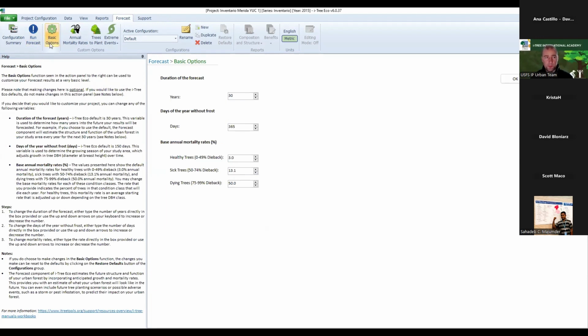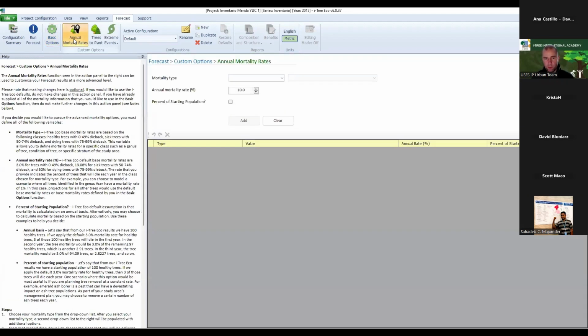When we set up those basic options, this is where we set how many years we want to project for, and this is where we set those base mortality rates. All of this is described over here in the health panel. So if you want to run one of these forecasts, you can definitely look through that health panel and set those up. We can set some annual mortality rates that are more focused on maybe a single stratum. We may want to kill more trees in that stratum for some reason. Maybe we know that those trees are planted in worse conditions. Maybe it's denser buildings, so we know that more of those are going to die, maybe in District 2 versus District 7. So we can set any of those up in this mortality rate.